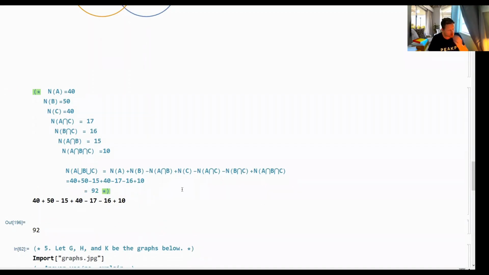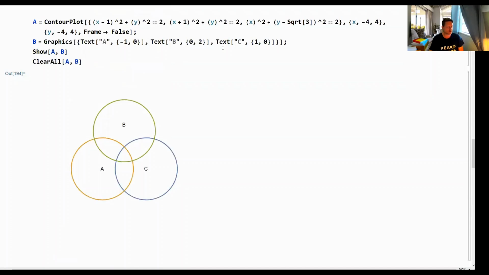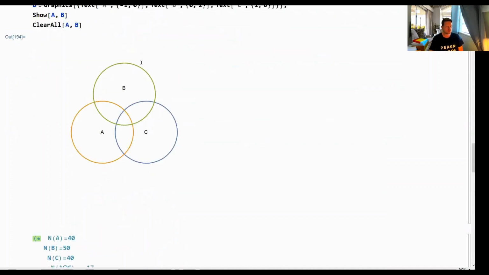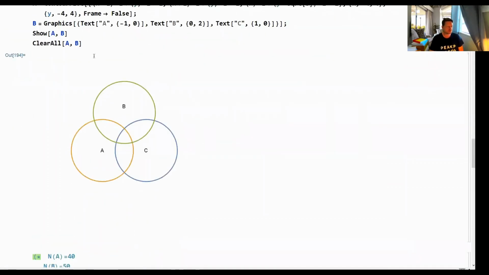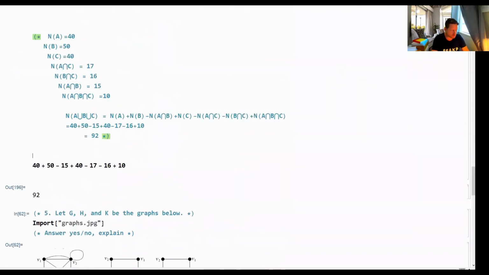Now that we know this is 92, this says how many like apples or bananas or cherries, and the question is how many don't like any of these fruits. So what we want is 100 minus that. So 100 minus 92, we can clearly see that that's 8. So let's say don't like those fruits.